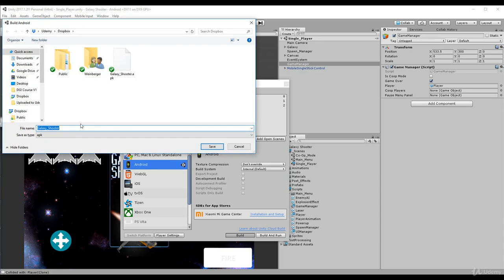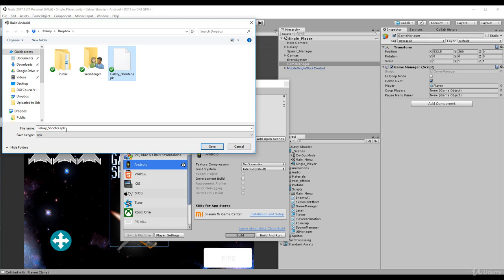From there, you'll be able to name your APK, and an APK file is what the Android device uses to run an Android application. Now, what's important to know here is how you're going to get it on your device. There are numerous amounts of ways. However, the easiest that I've found is if you have a Dropbox account, it's free to sign up.